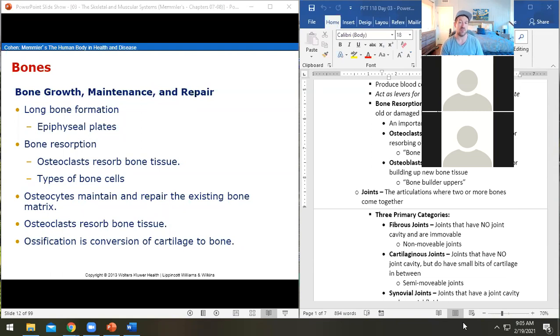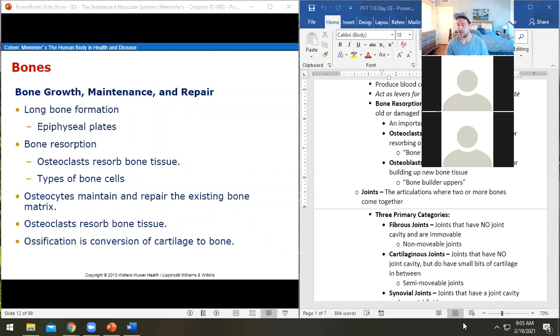So we have to have a way that we can delete all the damaged bone tissue and lay down new bone tissue. But here's the thing, and this is the first time we're going to talk about this in this class. Your body's really good about not just repairing stuff back to neutral. Your body is actually really good at repairing stuff and making it more resistant to damage next time. And here's what's really fun. This is one of my favorite weird facts. We don't know why that happens.